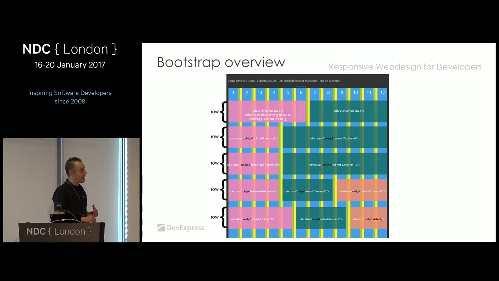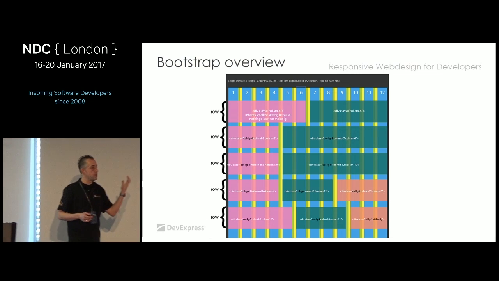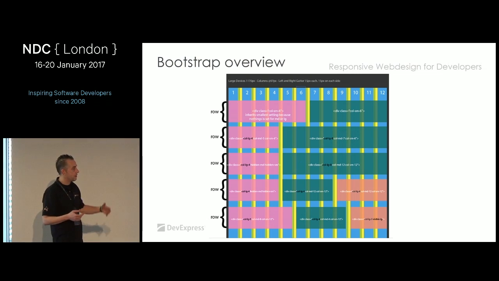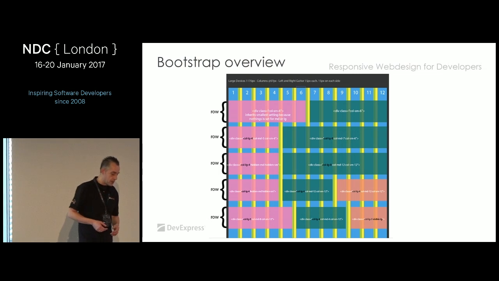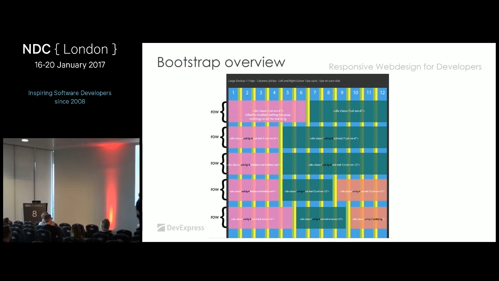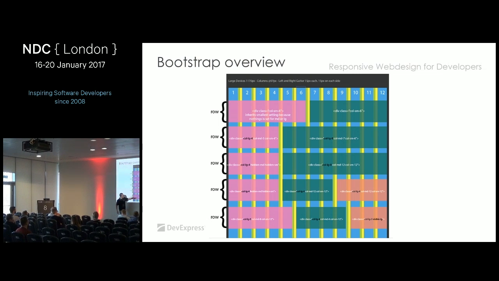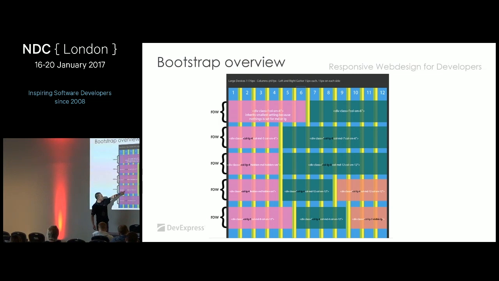So if I check out the Bootstrap grid, it's the same as we have. So we've got the columns, just like we had on Skeleton. We have the rows with elements. But the most interesting thing here is that they have quite a bunch of predefined class names. I hope you can read it, actually. So, for instance, they have a col-lg-4. What that means is on a big device, it will span 4 columns.